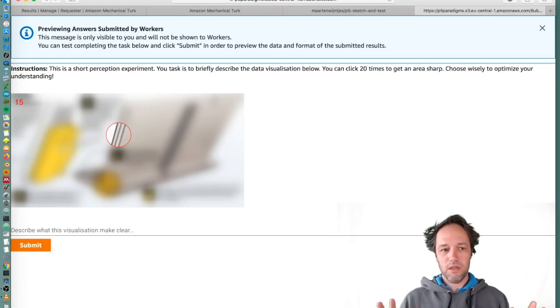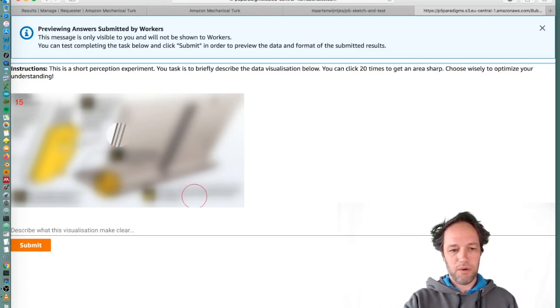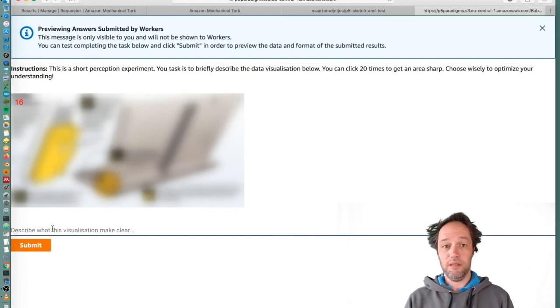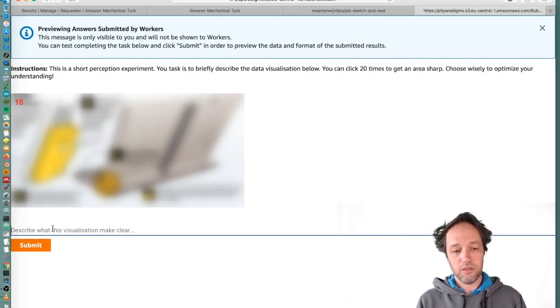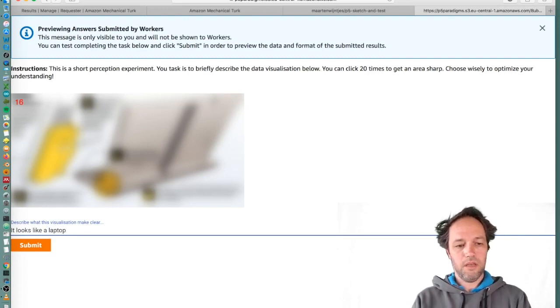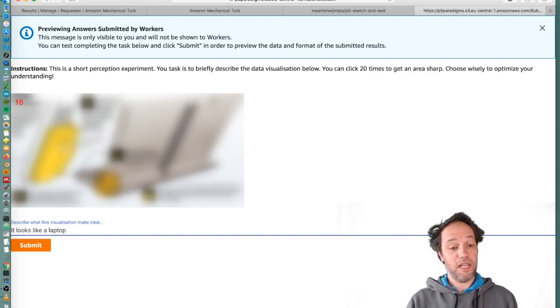What I wanted to tell you is that this part is the P5 sketch. Here is a crowd element from mturk, so we make use of that too. Here it looks like a laptop. This is my explanation of the image, because that's part of the task.